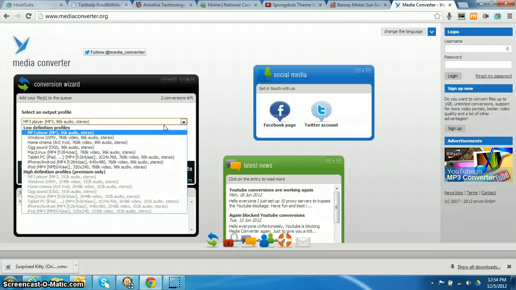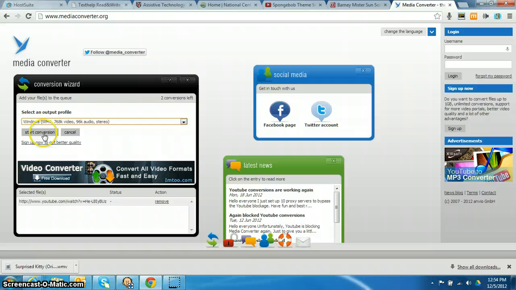There are a couple of file types that Boardmaker likes. One of them is the Windows WMV files, and another one is the Home Cinema AVI files. If you use the WMV files, they're a little bit more compressed and they fit nicer in your H drive, which has some limited space. So I would go with the WMV files.